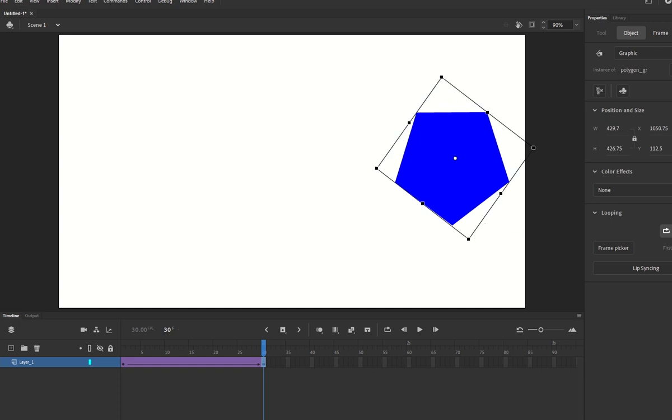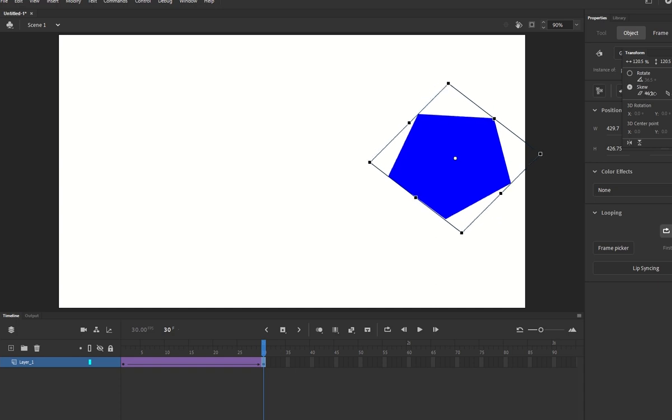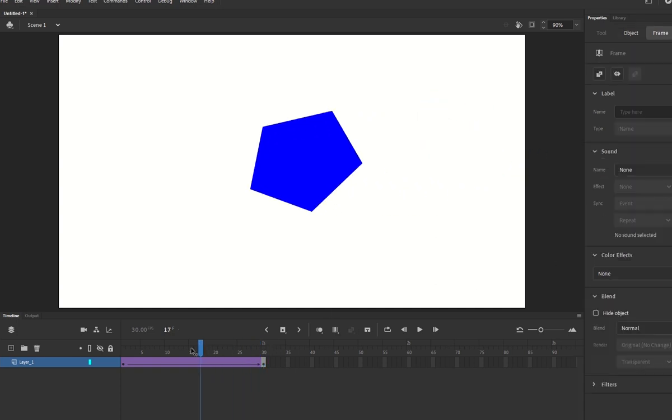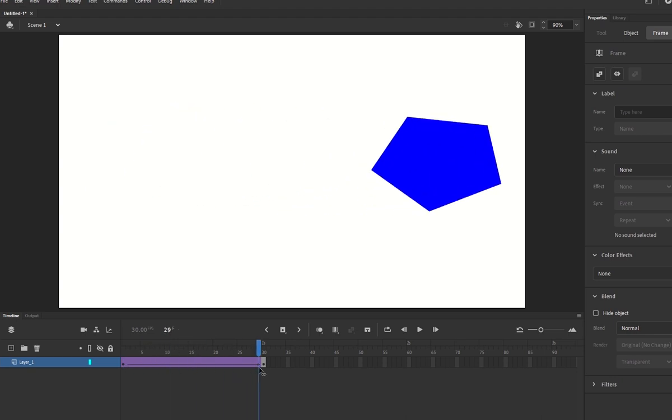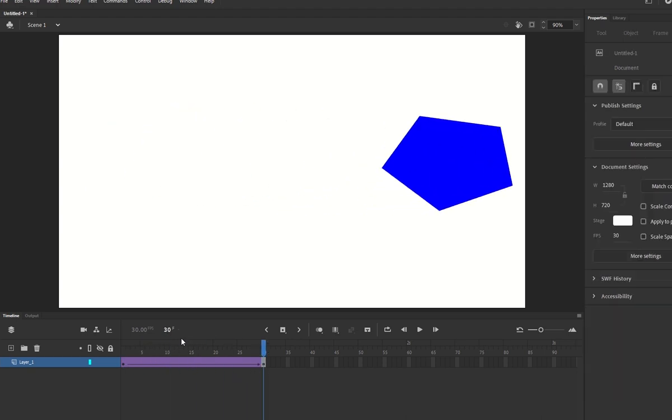Okay, what else can we do here? As you can see, you can change the skew if you want, a little bit. So all these things are going to be affected by the classic tween, you see. And you might say, but just wait a minute, you just changed the shape. No, we did not. We changed its transformation. We skewed it, scaled it, rotated it, and changed its position. We didn't do any shape things.